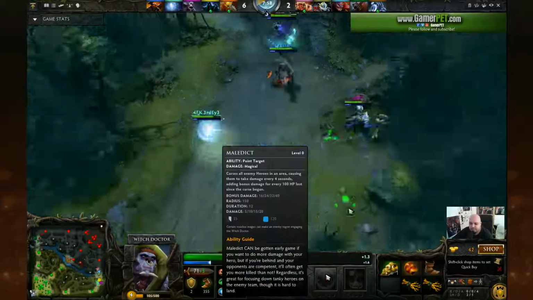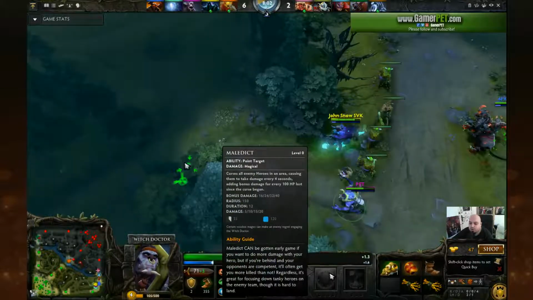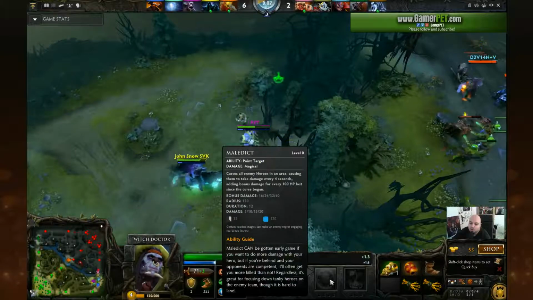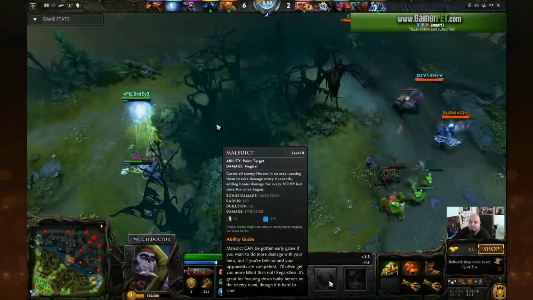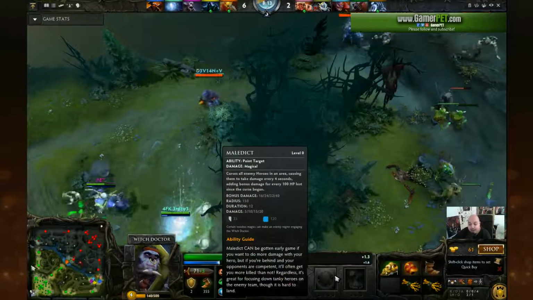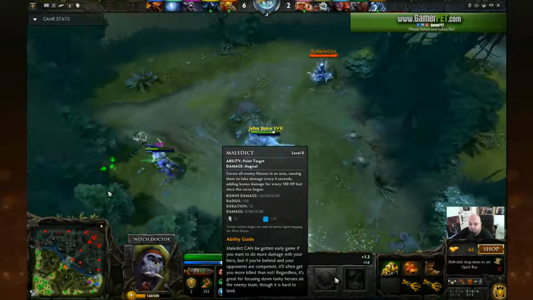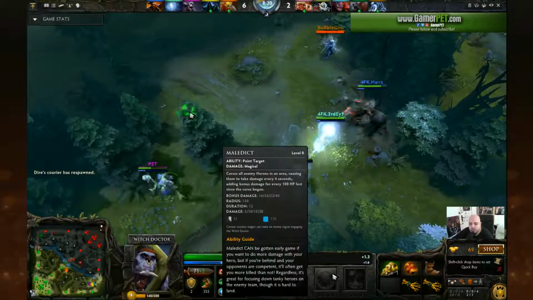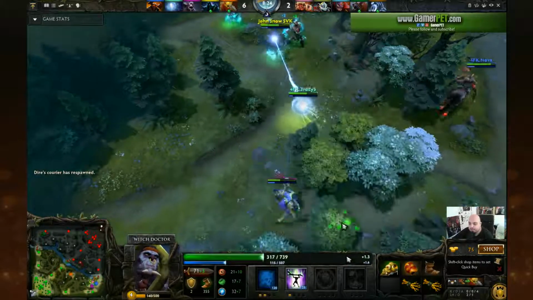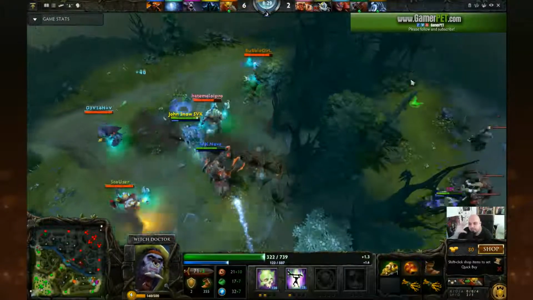Because I believe it curses all enemy heroes in an area, causing them to take damage every 4 seconds, adding bonus damage for every 100 hit points lost since the curse began. So bonus damage 16, at level 4 14, duration 12 seconds, and then damage 20 at level 4. I know it doesn't make sense right now to see, but it's actually really, really powerful early on.